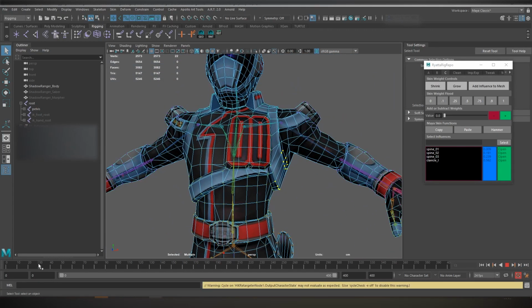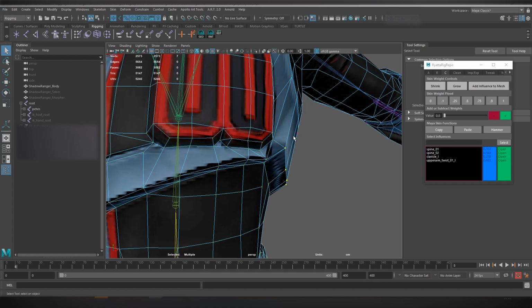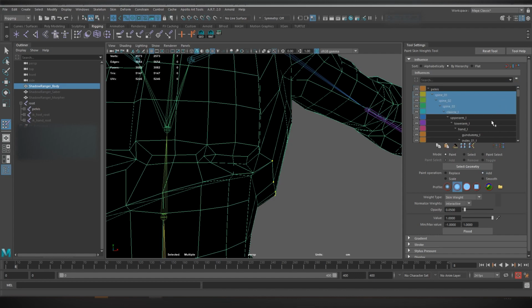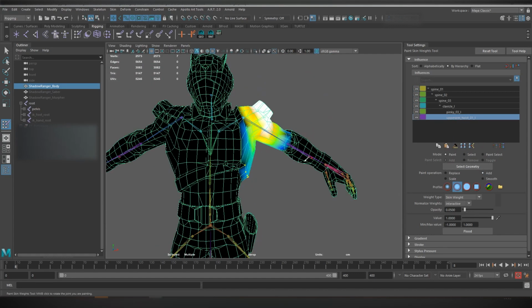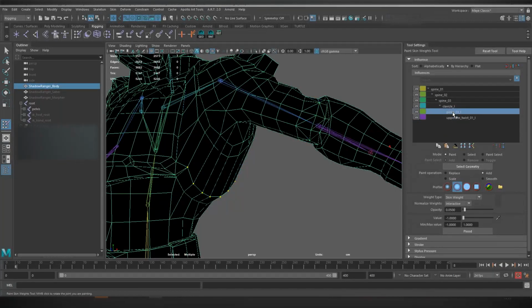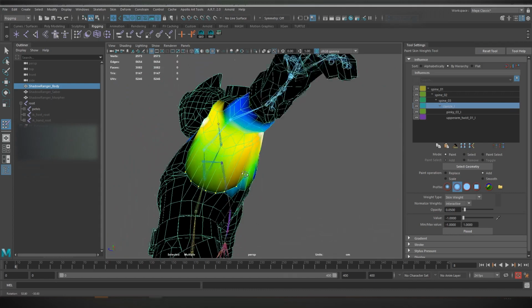We'll see how that looks when it's hammered, but I still don't think I like where that's going, so what I'm going to do is bring it in, and in my tool menu I'm just going to select this so I can find out which one's influencing and remove them. So you can see that's influencing. We're going to put this on minus and just remove the influences we don't want. And that gets me my line there.